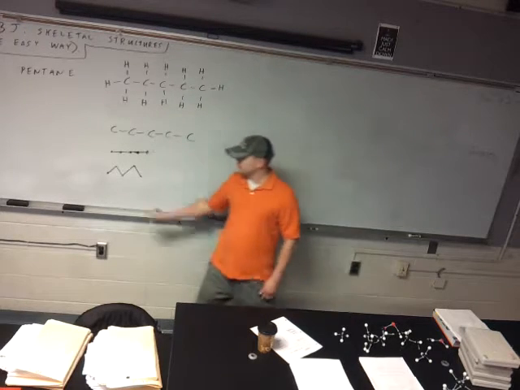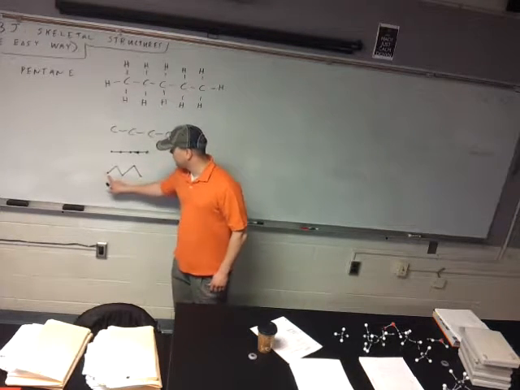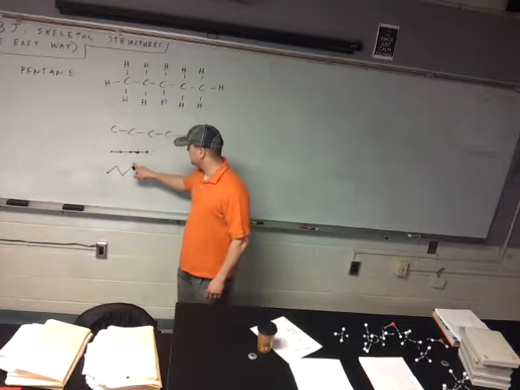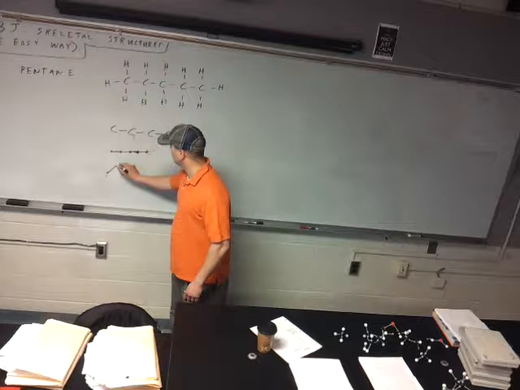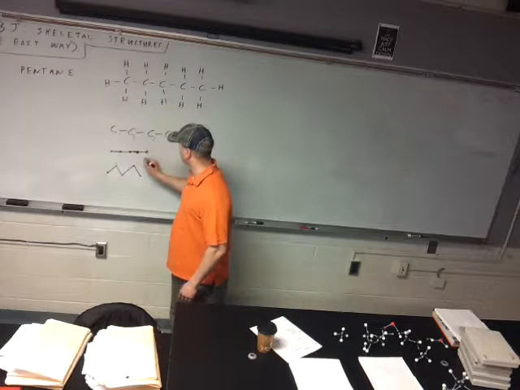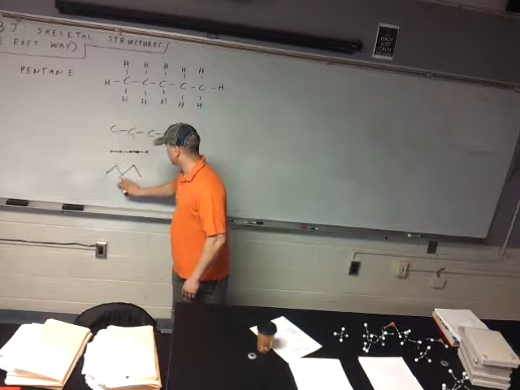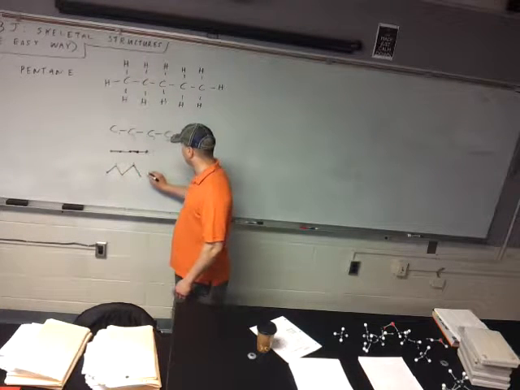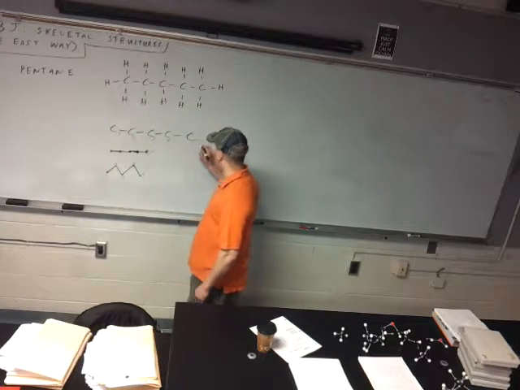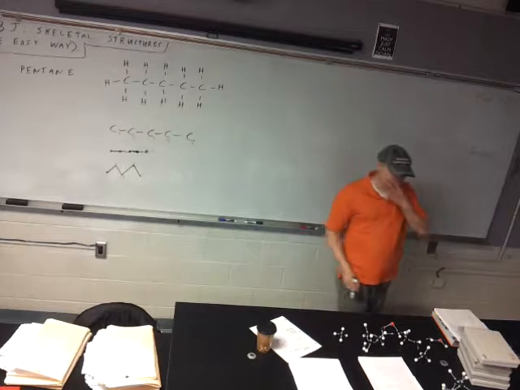And all the hydrogens, you just assume they're there. There's 3 hydrogens here, there's 2 here, there's 2 here, there's 2 here, there's 2 here. So this is number 1, this is 1, 2, 2, 3, 3, 3, 4, 4, 5. So that's the lazy way.